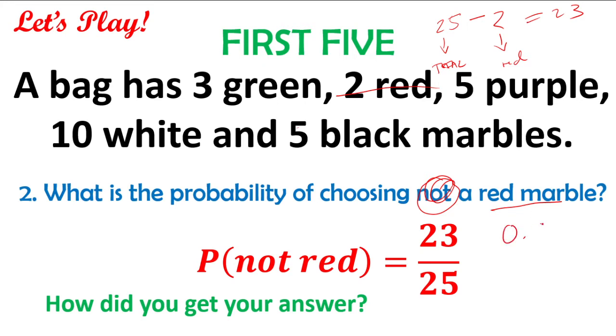0.92. So, malaki ang chance mo na makapick pag kumuha ka ng marble sa bag, malaki. This is likely to happen eh. Likely to happen. So, ibig sabihin, malaki yung chance mo na makakuha ng hindi kulay red na marble sa bag. Okay? Malamang kasi dalawa lang naman ng red, di ba?